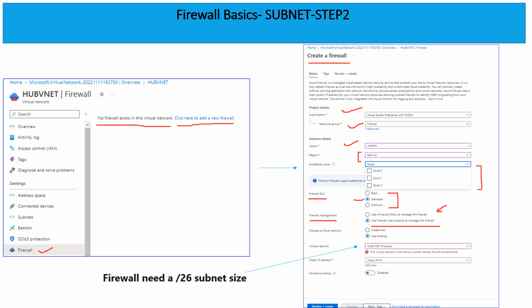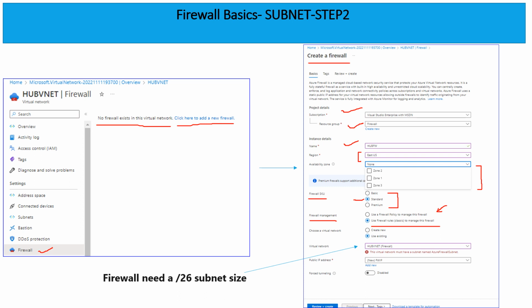What is the difference? If you go for the classic one, the rules stick with your firewall. When you go for the policy-based rule, these rules can be applied across multiple firewalls as well. But we'll talk about the classic firewall initially.